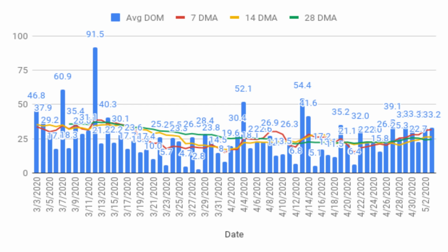And so each day doesn't mean that much, but the longer moving averages, especially the 28-day and the 14-day, are a little more telling of the trend. This metric is just kind of volatile, and so the longer moving averages, where we get more data points, are a little more telling of how the market's moving. Looking at this chart, you can see that the 28-day moving average did go down, similar to what we were just saying about both supply and demand. It went down throughout March and the first half of April, and then made a pivot sometime in the middle of April and has recovered some to around the 22 days on market average for the last week to 10 days that we've seen.